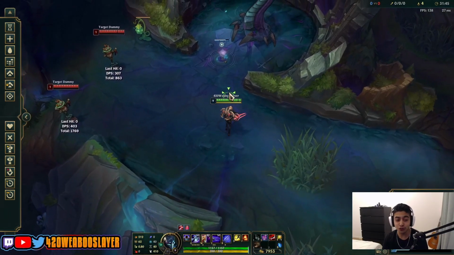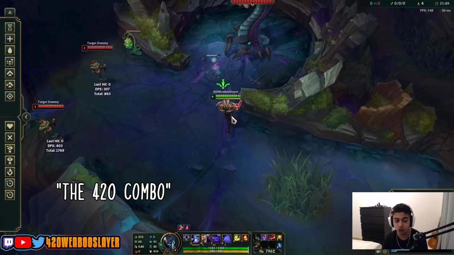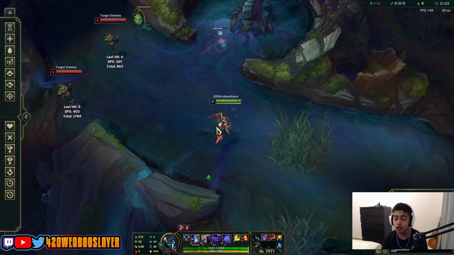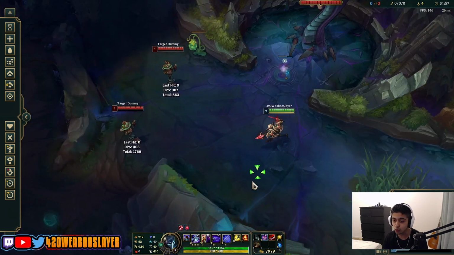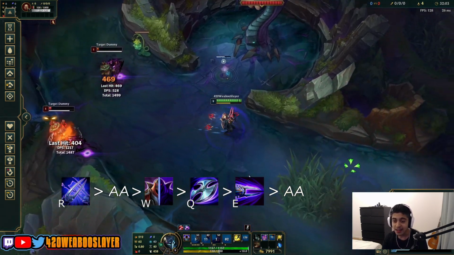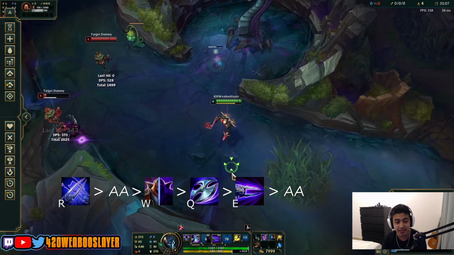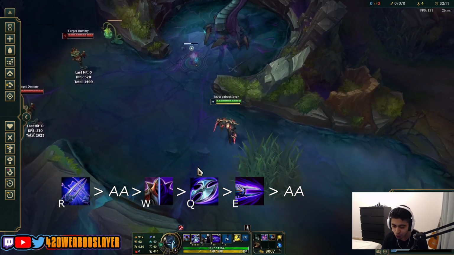Alright, so on to the insane difficulty combo. I call this one the 420 combo. And if you can successfully pull this one off in-game, you're officially a certified Zed master. So what you want to do is, you have 2 enemies. You ult someone, and then you auto-attack, and then you WQ auto-attack the other one. One-shot both at the same time, in the same second. It looks absolutely stylish, clean.